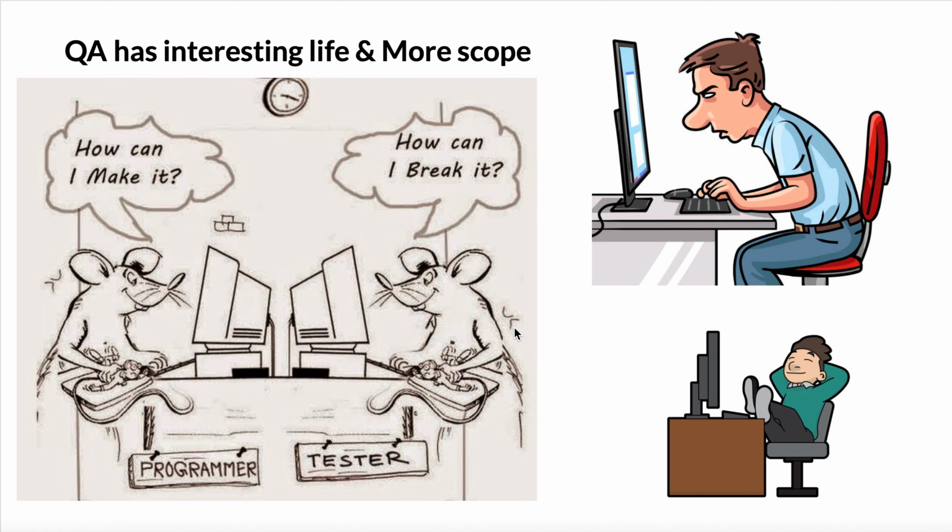Because QA has to work on breaking the code. The tester will be focusing on how to break the code, whereas the developer will be working on how to build the software. It takes time and lots of effort to build something, whereas finding mistakes is very easy. That's the tester's job. However, when it is release time and the software is going live, if any bug comes, the first spot will be QA. Your boss will ask how you tested and missed it. But if you do your task properly, that time will never come.